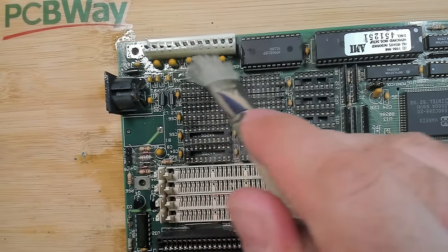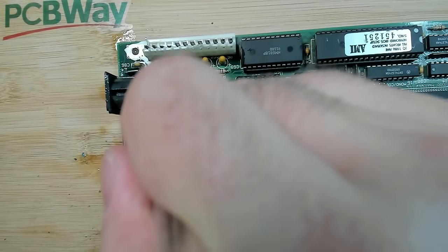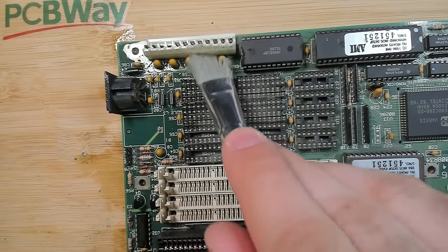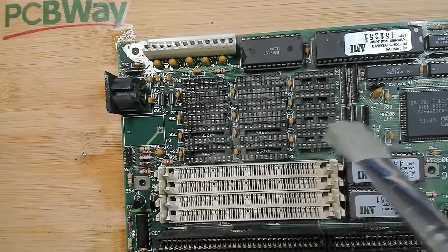Tantalum capacitors here next to the power connector. I think I saw a video from Peter, CPU Galaxy. He had a board like this with tantalum capacitors, and when he plugged it in, one of them exploded. So yeah, you always have to be careful with these tantalum caps.